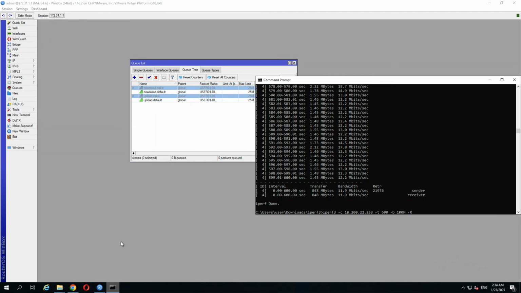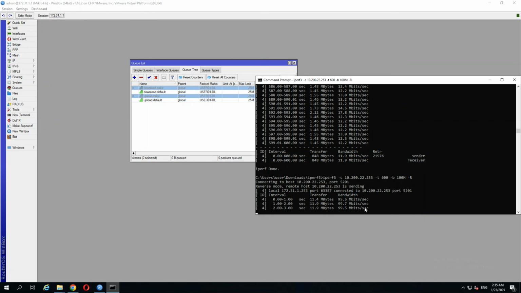So, as I mentioned, I've got an iPerf server running on this address. This is routing through my router and then onto the development network. Basically, this is the client, sorry, going to connect to that IP address. I'm going to run it for 600 seconds. And then we're going to try and download 100 meg in reverse. So if I didn't have the -R, that would be sending. But we're going to do it in reverse, so we'll run that now.